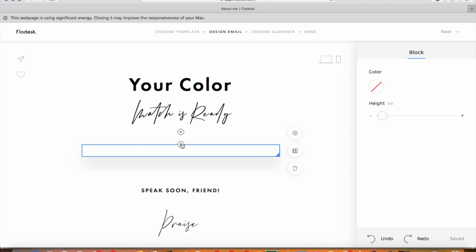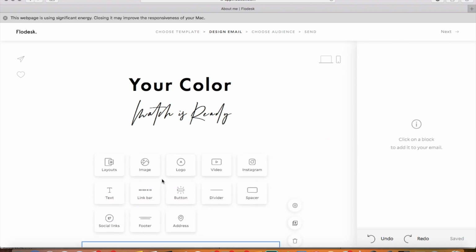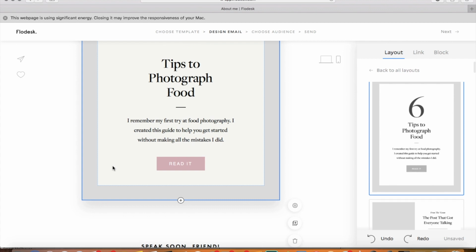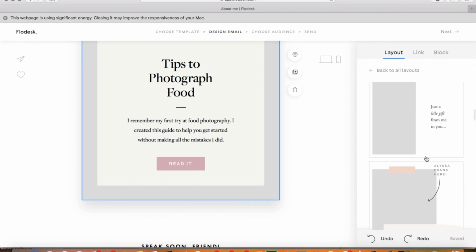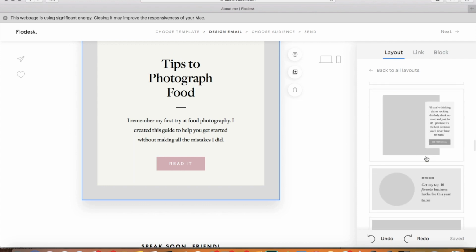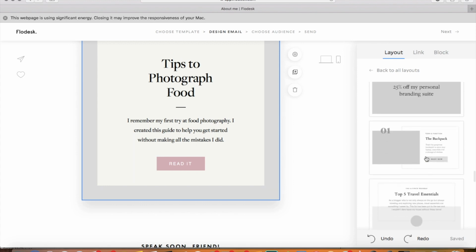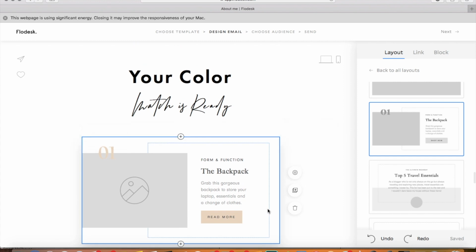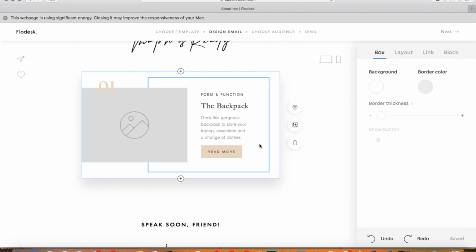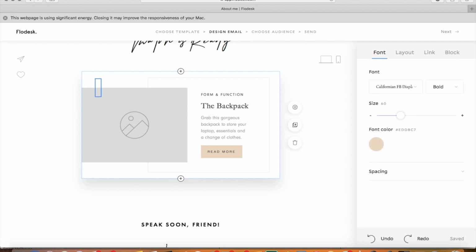So I'm going to show you how I do the bulk of what makes this look so cool. So I went over here to one of the spacers and I clicked the add button, and then I go over to layouts. Layouts is going to give you all these different options over here, and what we're looking for is where is she? Okay, right here. It's got like a number 1 on it. Now this is the one we want. It's money. It's awesome. This is the key to this. All right, so this is the layout that we're using, okay? I'm actually gonna delete the number, don't need that.